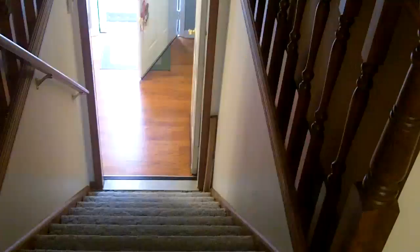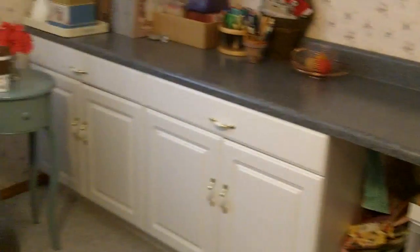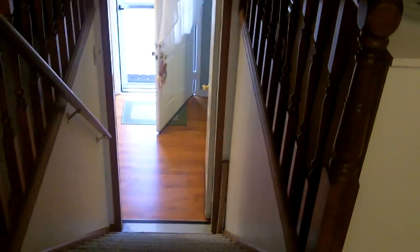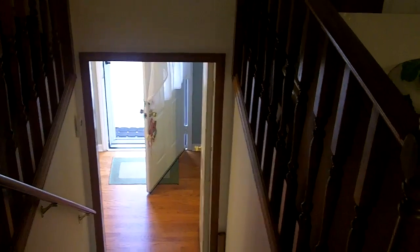I'm going to take us up to the bonus room area now. I've made my way up those stairs — what a fantastic area and space we have up here. If you have little ones, there's a built-in mini refrigerator here with cabinets. It's a great work area, school study area, or whatever you could use this space for. Brand new carpets up here as well. The HVAC unit on this house is four years old, new water heater, and as I mentioned outside, the roof is new. All the big ticket items have already been taken care of — it's truly move-in ready.